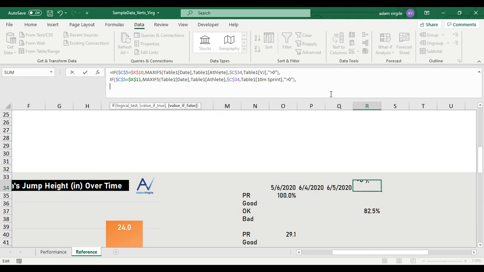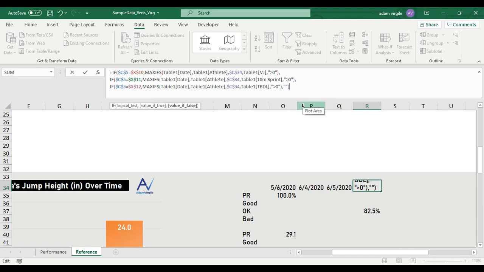I'm going to do Alt Enter, paste this again. Now, if it's equal to X12, which is our TBDL, then we want to get the maximum date if TBDL is greater than 0.